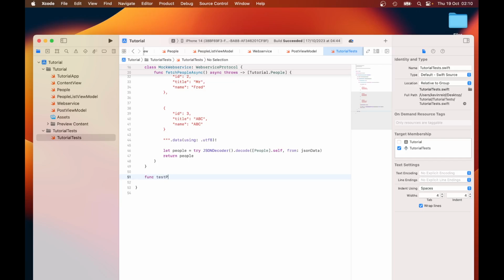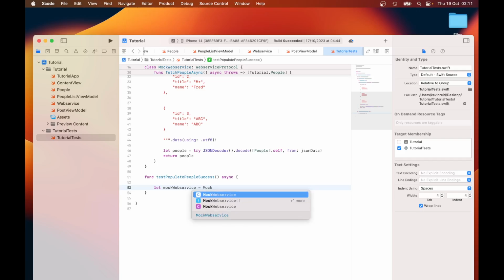Function testPopulatePeopleSuccess async, need async for threading for the background. And then create an instance of the mock web service. Let mockWebService equals MockWebService.